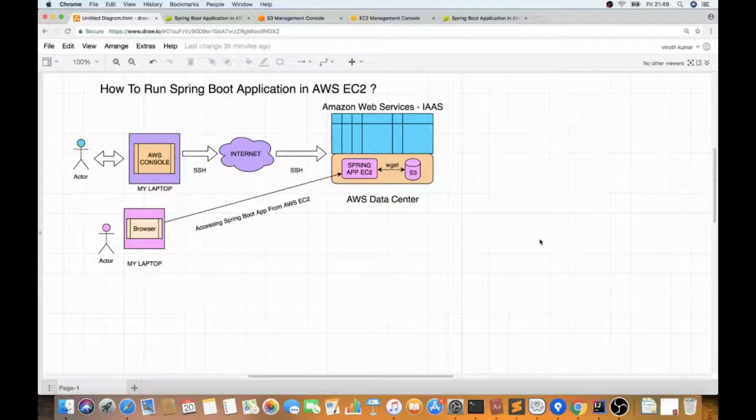So what Amazon Web Services provide is infrastructure as a service. They're saying: you are a product development company, you focus on your product, like the ticket booking system. Once your product is ready, we will provide you the infrastructure and the computing power.